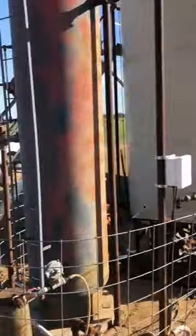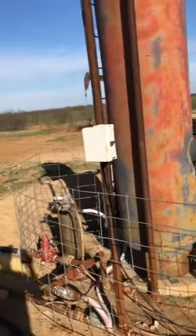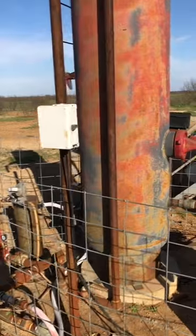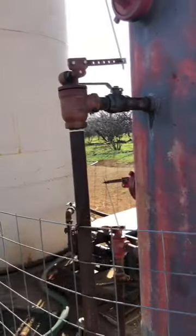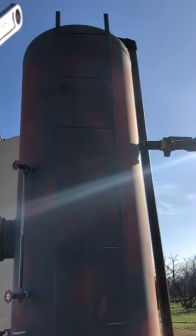That's your three-phase separator because this well does oil, gas, and water. If it was just oil and water, or oil and gas, you'd just get two-phase, but this is a three-phase. The separators have two floats in them — one for the water dump and one for the oil dump. Inside there's like a straight line that goes down the middle, and the gas comes out from on top because gas is lighter than everything.